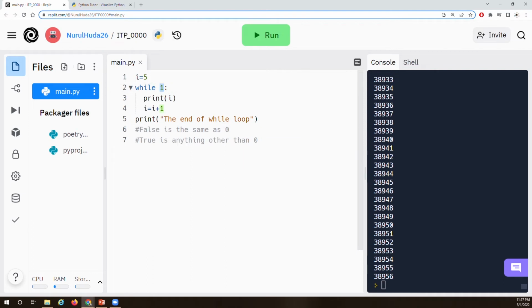Normally we don't use it this way, but there are some uses of this infinite loop. We'll see today as well how to use an infinite loop in a meaningful way. Okay. Also, if we put 10, that means true. Anything other than 0 is actually true.